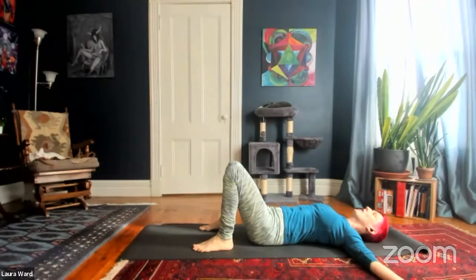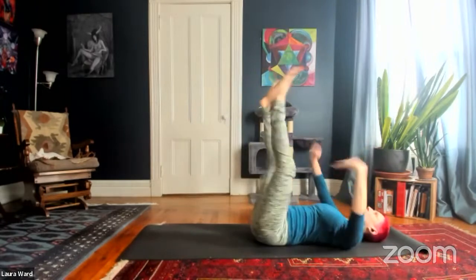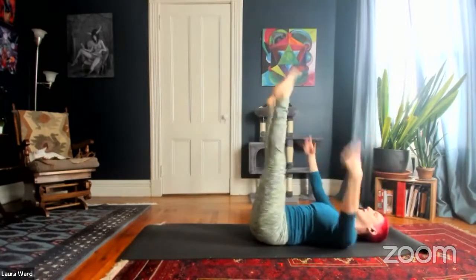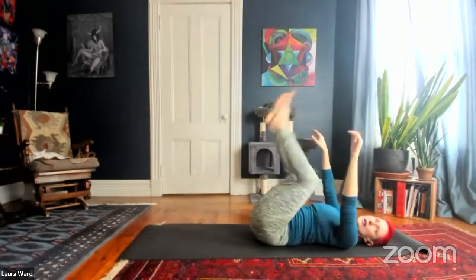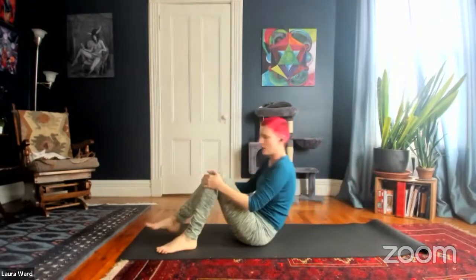Take a big yawn. Soften your face. Free up your spine. So wiggle around, shake it out, just shake everything out. So let's add a little bit of free flow. Whatever you've been holding onto, blah, blah, blah, see if you can let it go. Shake it, shake it, shake it. And then relax down. And we'll come up into a hip stretch.